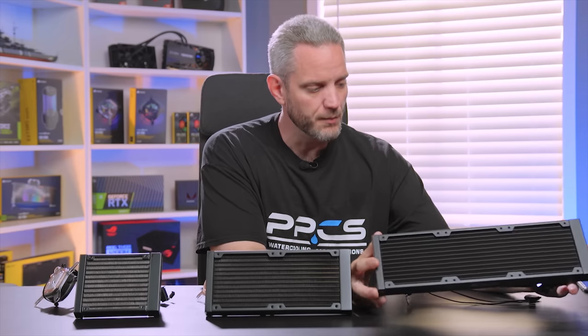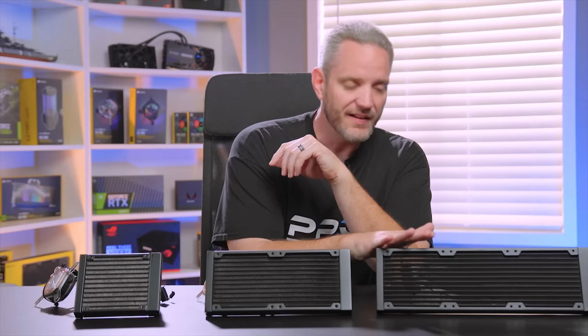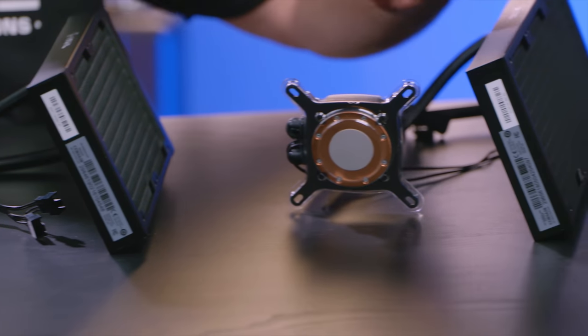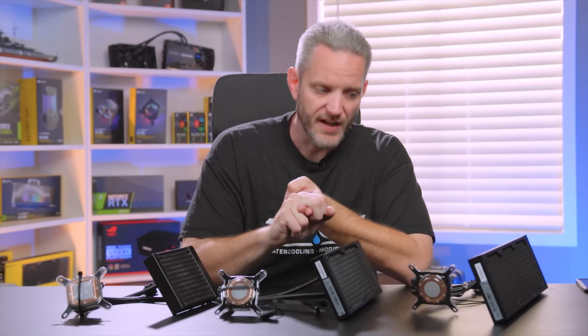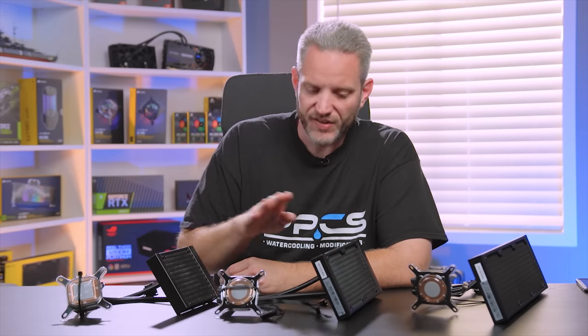What's come to market more over the last couple of years are 360mm variants. A lot more cases now support 360s on the top, and many are now supporting 360s on the front as well. What this allows you to do is gain more cooling and thermal capacity from the heat exchanger. With a 360mm radiator, you can run fans at a lower speed — much less intrusive — but you have more air volume going through the heat exchanger, which means better cooling, slower to heat up, quicker to cool down, and you can allow yourself bigger overclocks without intruding on noise. The actual heat exchanger size is only part of the formula.